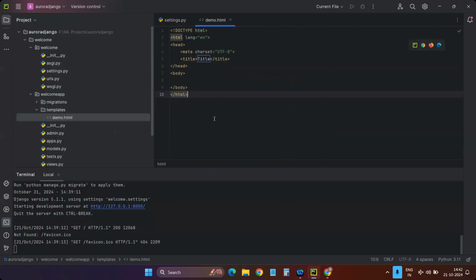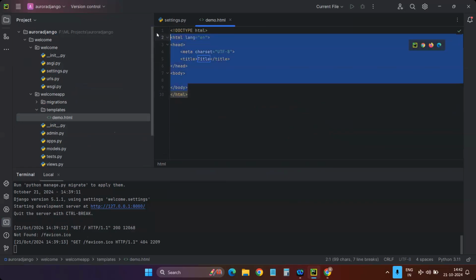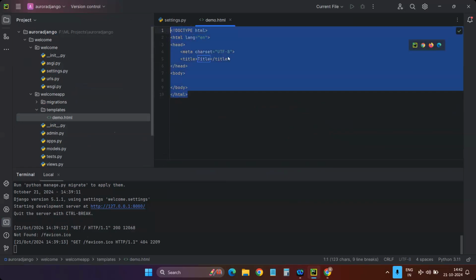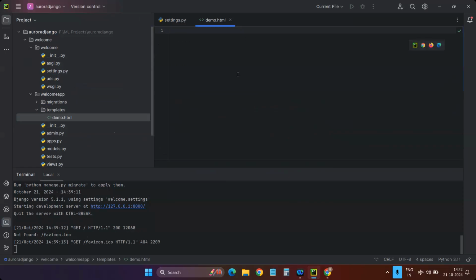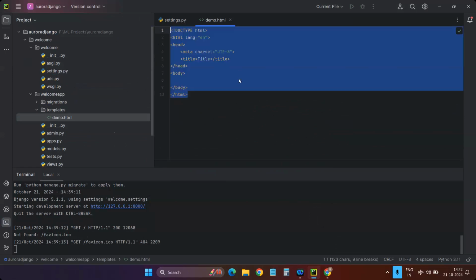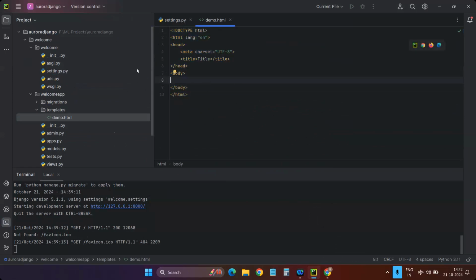You can also create your HTML in Notepad++ like that. In that you will have a plain page like this. But in Django, if in PyCharm we want to create HTML pages, it will automatically give some code in our HTML page. There is no need to give the HTML, body, and tag closings all here. It will be inbuilt only. Here you can give whatever title you want. You can give whatever content in the body, and it will be displayed in our page.